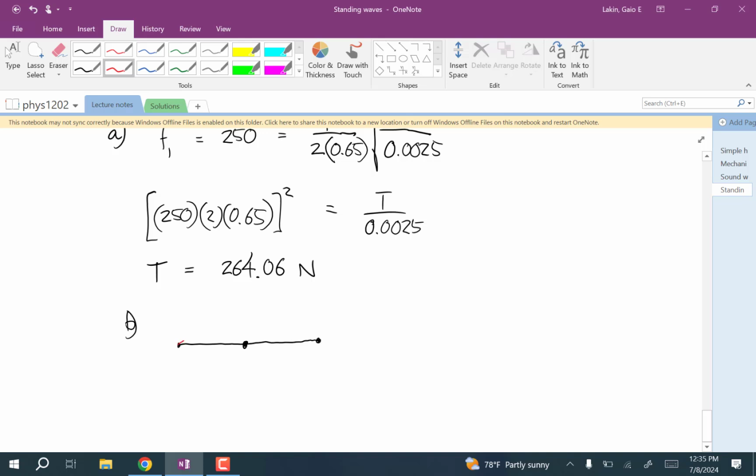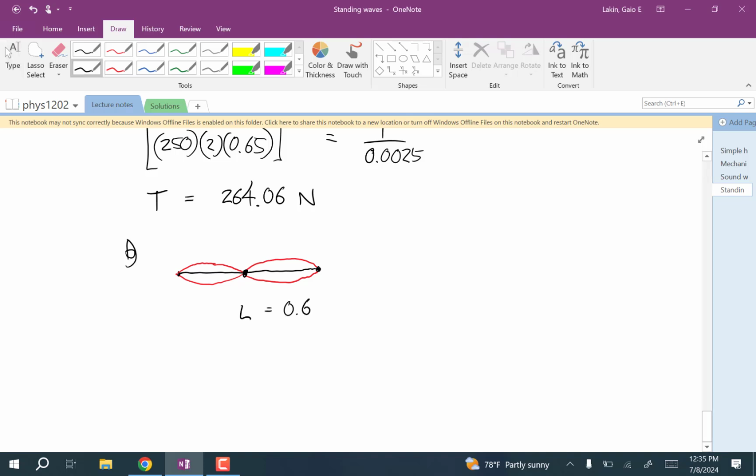And now to visualize this, I'm going to draw the standing wave. So it looks like this. The amplitude of oscillations is 0 at each of the nodes. And now think about how long a full cycle of this wave is compared to the length of this string. You can see that if you follow the top one, the sine wave, it goes through 1 full cycle exactly over the length of the string.